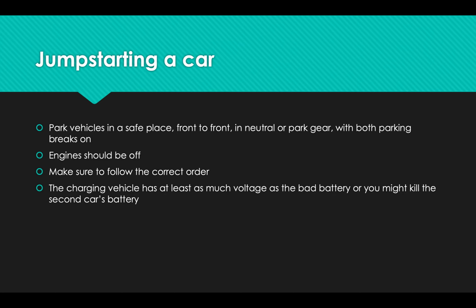One other note is that the vehicle that has the live battery that's donating its power should have at least as much power as the dead battery, at least as much voltage. If your friend's F350 Super Duty has a dead battery, don't think that you can take your smart car and jumpstart the battery. It's just not going to work. Also, if you have an electric vehicle, then you are not part of this conversation at all. Electric vehicles should not be used to jumpstart other vehicles, and they cannot be jumpstarted by other vehicles. That's when you could just call roadside assistance and have them help you out. This only works on standard regular vehicles.